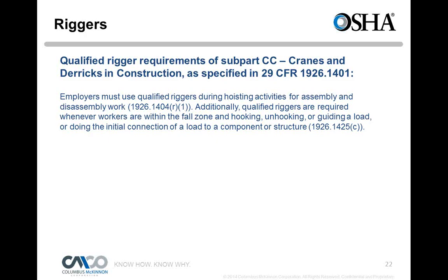So you might have a guy who's trained to lift, let's say, structural I-beams, knows how to do it, knows how to use the proper equipment, things of that nature. And then maybe somebody asks him, hey, can you flip a pressure vessel over on its side? And if he's never done that, then he's not qualified. He's qualified to lift the I-beams, but may have never had training to do the other. So again, that's new for OSHA.